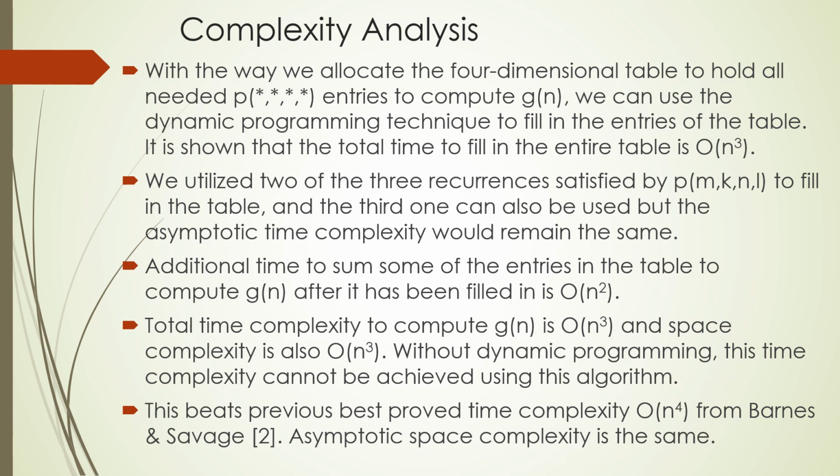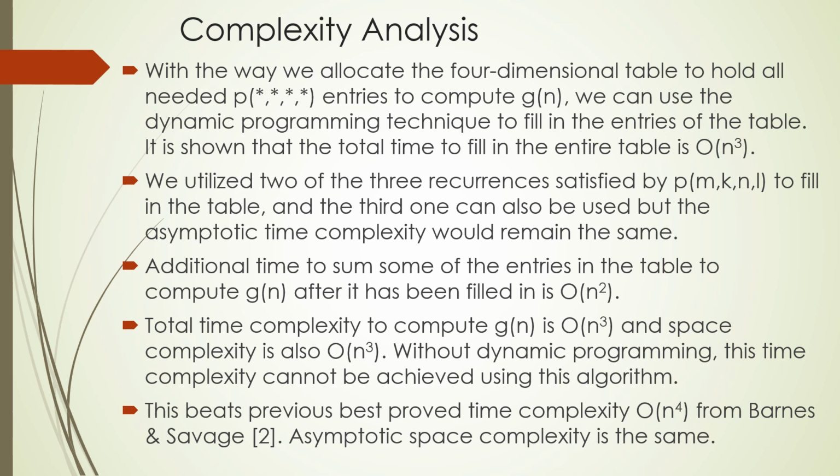So this is the complexity analysis. One of the major contributions of this paper is we can prove the time complexity is O(n cubed), which is the first such algorithm that can compute the function value Gn. And as we said, we use 2 of the 3 original recurrences satisfied by the function Pmknl. And the third one can also be used, but it won't affect the time complexity.